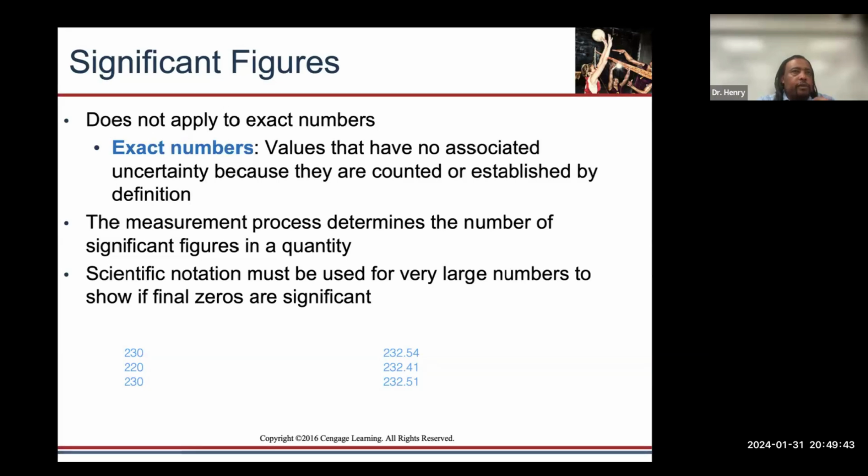So if we know that something is exactly this, then we don't apply it. For instance, when we talk about conversions, most conversions are considered to be exact. Like 24 hours equals 1 day. It's been a long day. 24 hours equals 1 day. So we know that 24 is an exact number, and that 1 day is an exact number. We know that that's exact. So then we're not going to be using significant figures. Also, in most cases, we do not use conversion factors to determine significant figures.